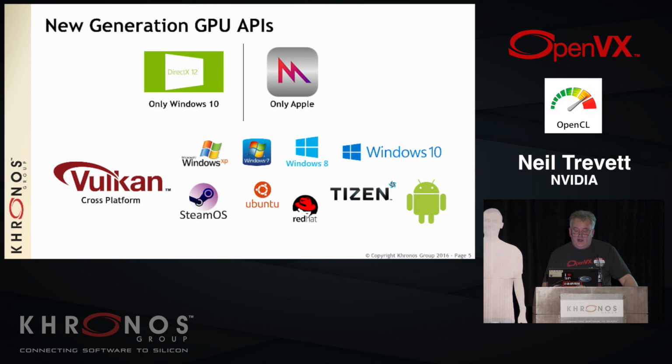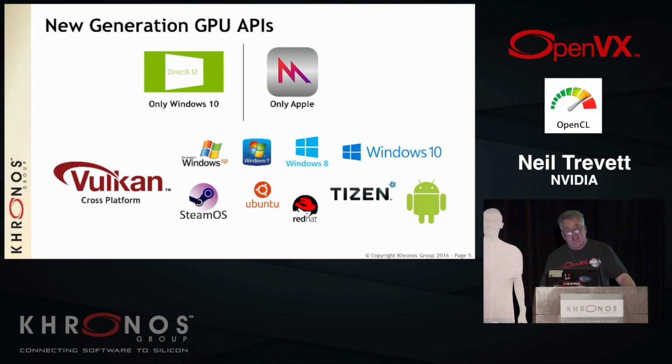But Vulkan can run on any version of Windows. You can go theoretically all the way back to Windows XP. All the commercial drivers currently shipping go back to Windows 7 right now, whereas DirectX 12 is limited to Windows 10 only. And Vulkan, of course, can run on other operating systems: Linux, both in desktop machines and the cloud, and mobile OSs, Tizen, which is the Samsung mobile OS, and Android. Android is really, from an ecosystem point of view, really important for Vulkan because Vulkan is the primary GPU API going forward from Android N.